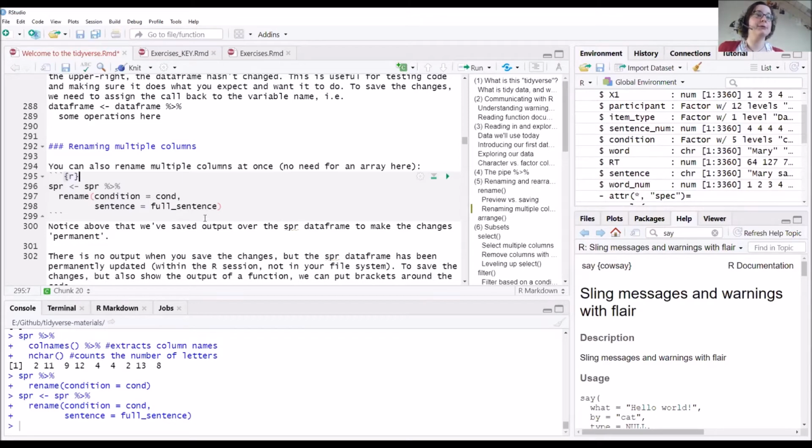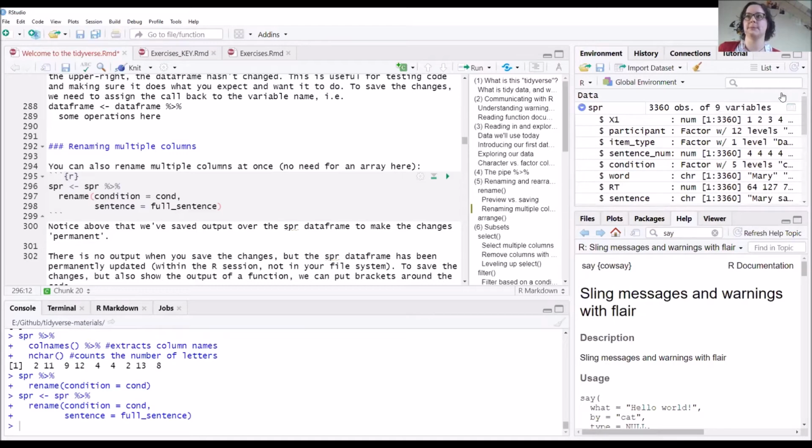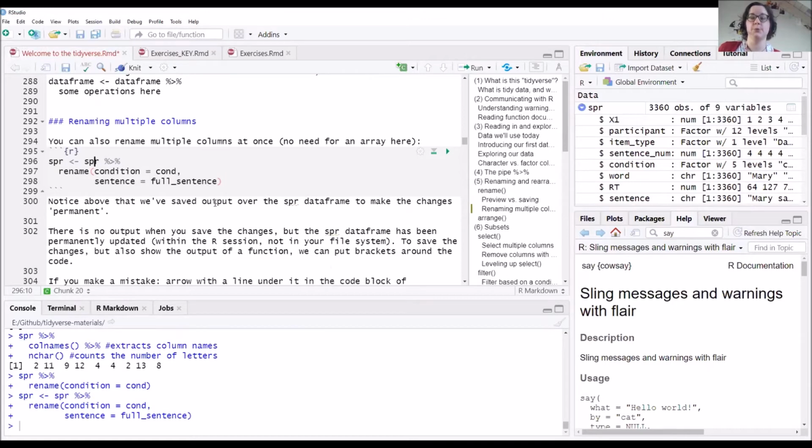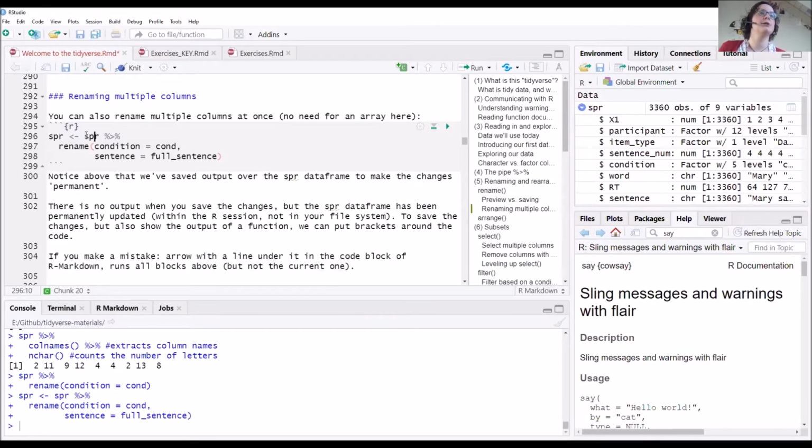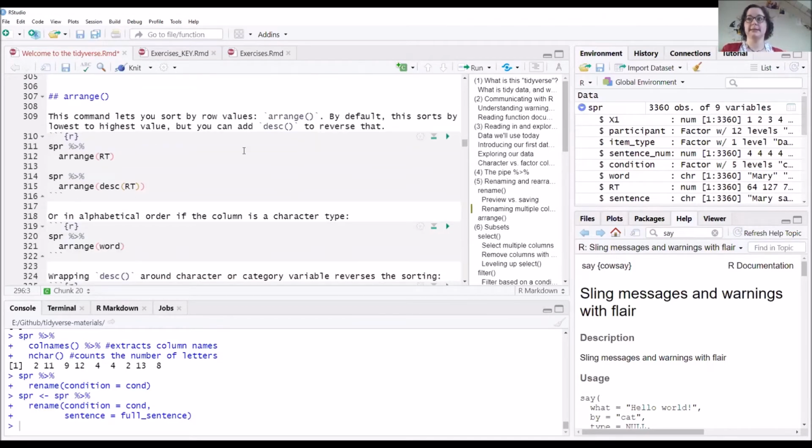And you can see that now it doesn't give us a preview, right? Now it just did it. And by looking at this part over here, I can check that that went through, okay, but it's not giving us a preview anymore. So when you're trying to do some data wrangling, you should start like this, right? You should start without assigning it back to the data. You should not save your changes at first, but look at the preview, make sure it looks as you want it to. And then once you feel like, okay, that's working as I expect it to, you can assign your changes back to the data frame. So that's rename, that's our first command.